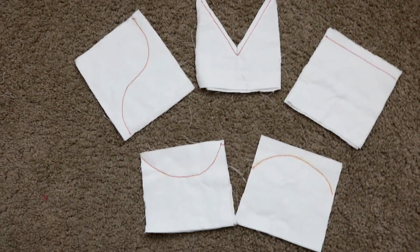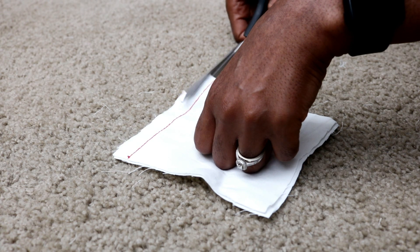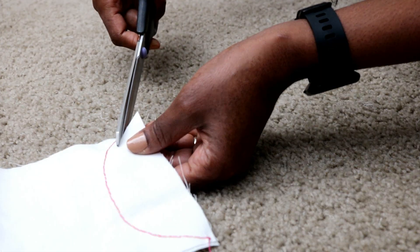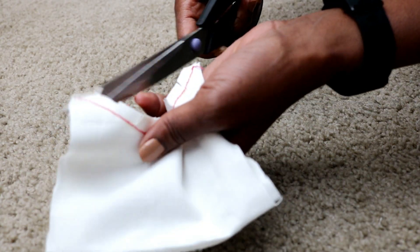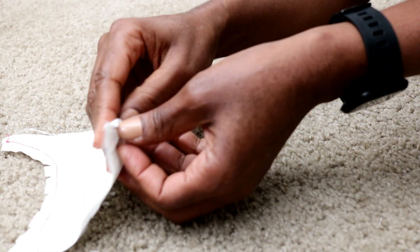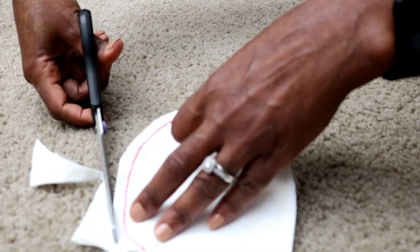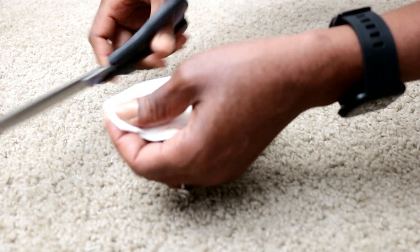I went ahead to create two more shapes as shown here. After our stitches are done, I trimmed down the seam allowance to about a quarter of an inch. I do the same for all the various shapes that I stitched. For our curved seams, I snip into the seam allowance making sure I don't cut through the seam. This allows for a smooth curved seam when turned out. For this convex shaped seam line, I make V-shaped snips as it removes excess bulk that occurs when turned to the right side.